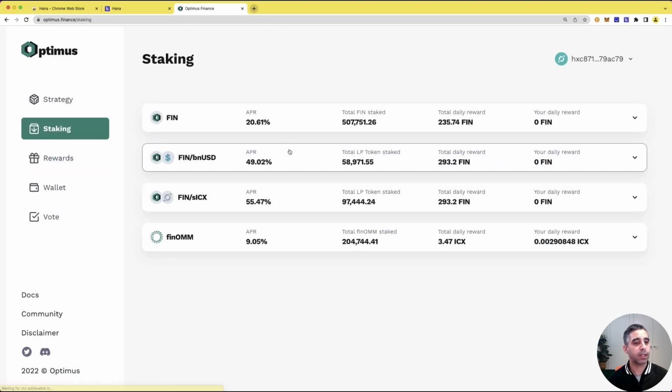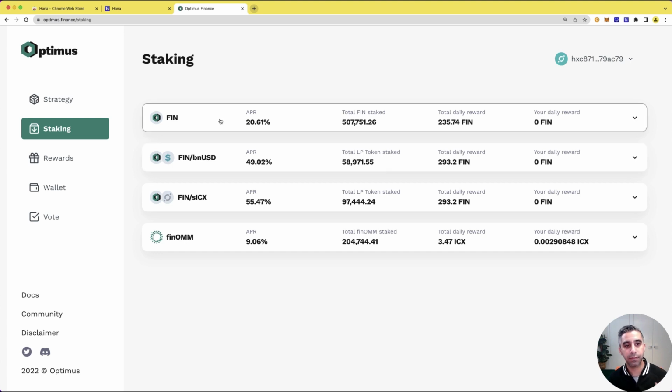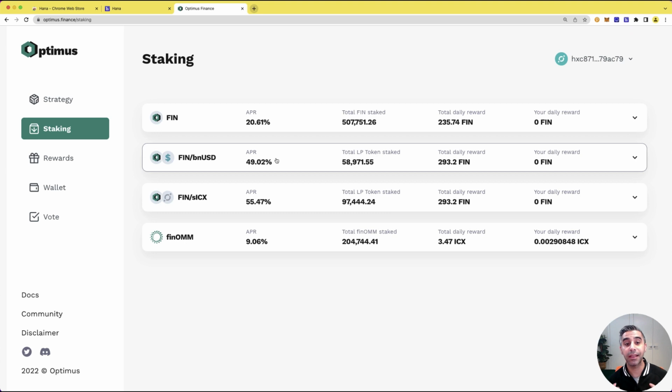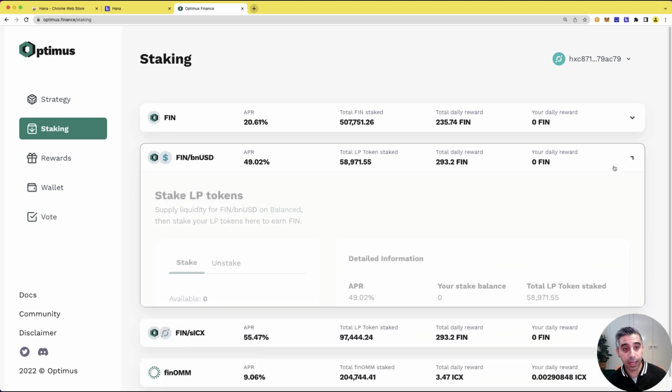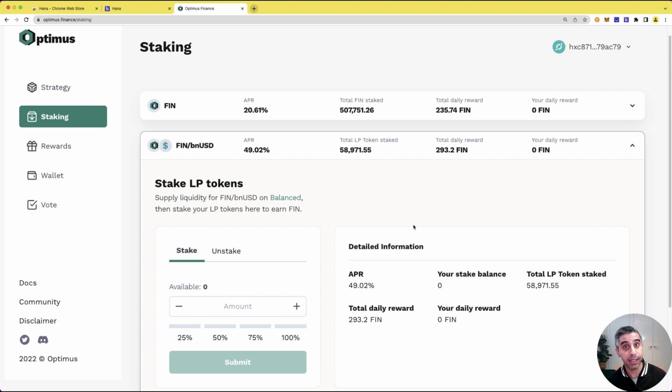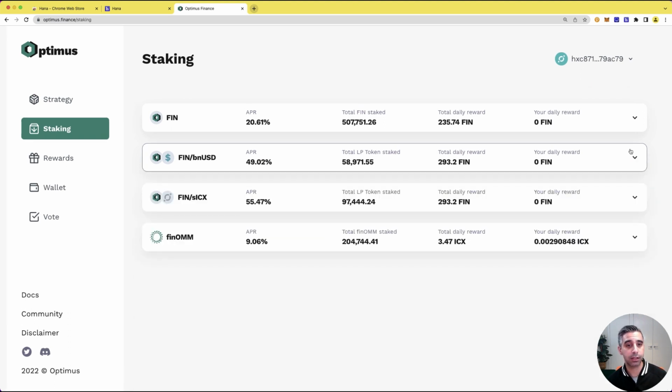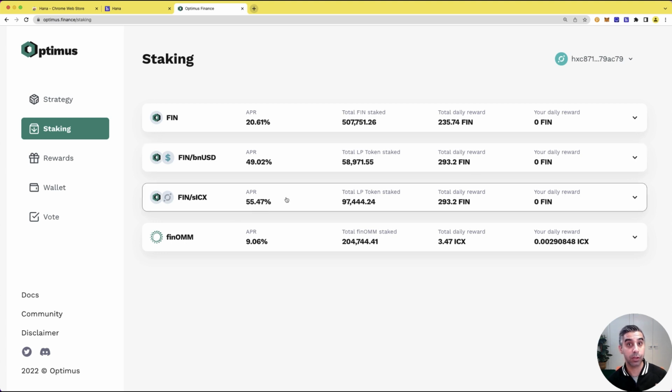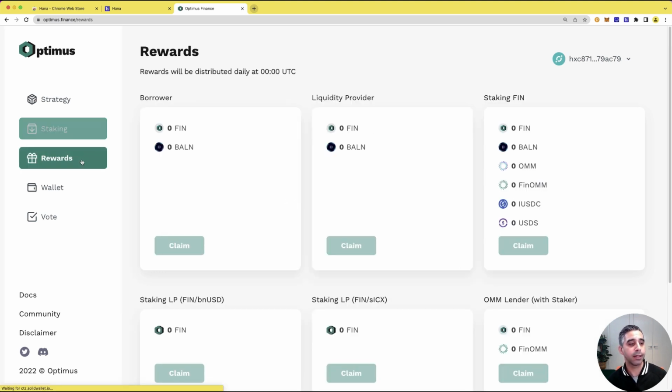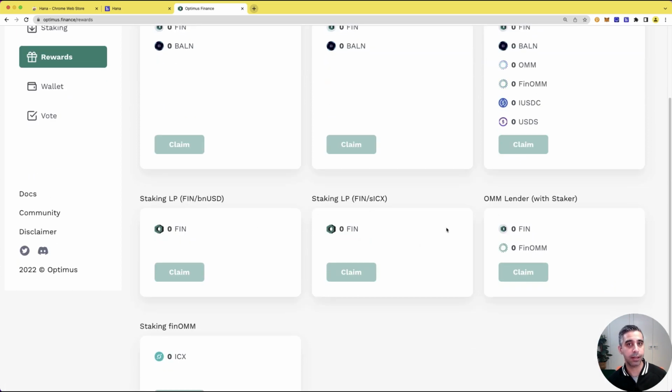Okay. Now, the only thing I haven't covered is we touched on the staking section. And just a quick overview. So obviously, if you have a FIN token, you can stake it and earn, at the moment, 20% APR. That's pretty awesome. Now, you can also supply liquidity on Balanced, which I have not covered in this tutorial. So if you supply liquidity there, then you come here and you stake the LP. I believe I have covered this in the last tutorial. So you need to stake your LP to earn your FIN rewards. So as long as you've done that, then again, daily, you'll come here and you'll have rewards to claim, okay?